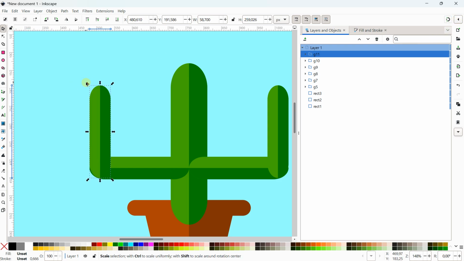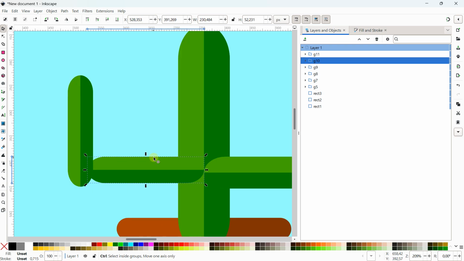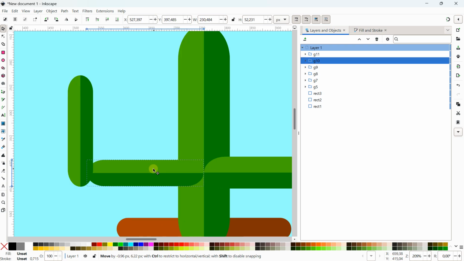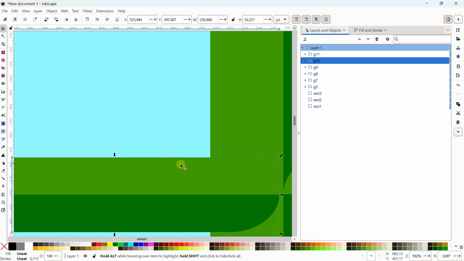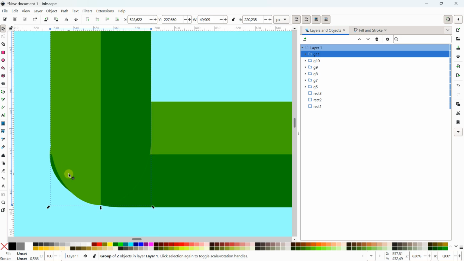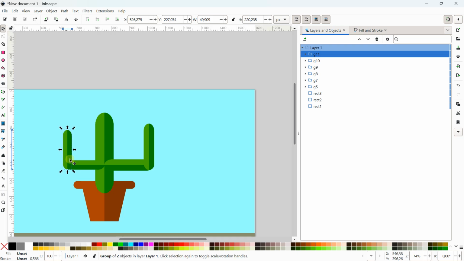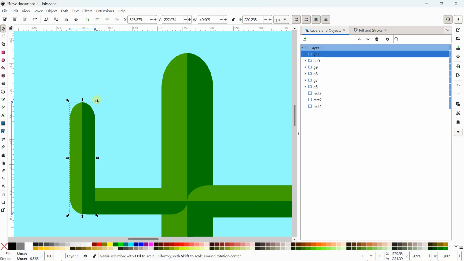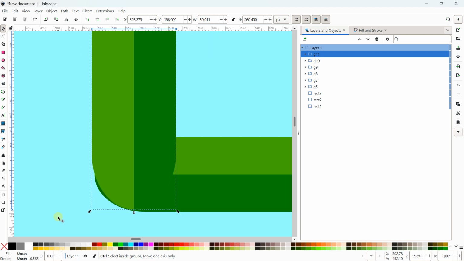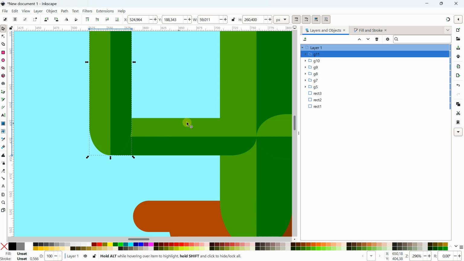We can deactivate the snapping options, and I will scale a little bit here. This one I will scale maybe a little bit also, and do something more like this. Let's reactivate the snapping options and snap to the middle on this area, and put this one, I will snap to this part, just like this. After that, maybe we can adjust. So maybe I can scale this one a little bit more, and I will place around, yes, just like this.